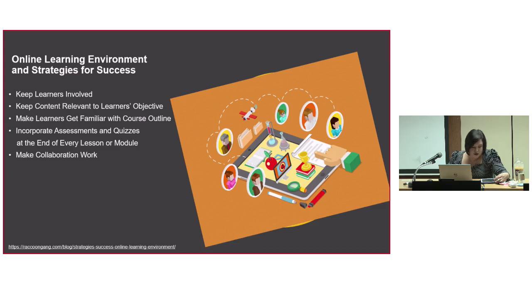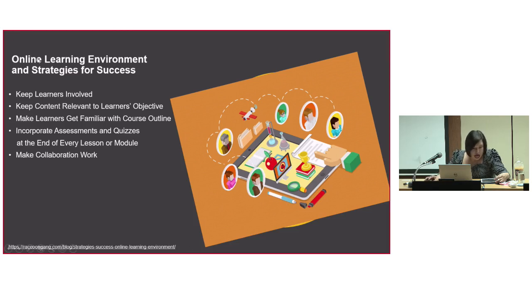Next, keep the content relevant to learner objectives. There are two things that need to be done to make sure your content is relevant to learners. First, every building block needs to logically connect with the previous block, the short-term objective and the long-term objective. Second, the learner needs to clearly see those logical connections. There are 4 points to connect the relevant content with the learner.